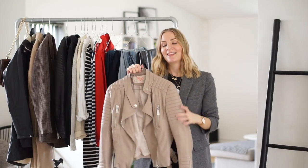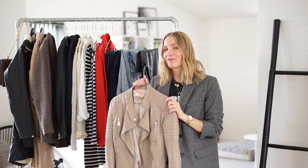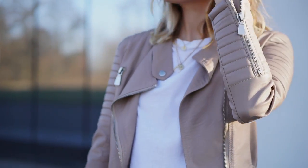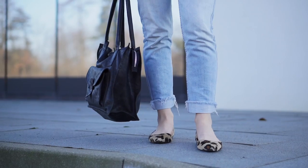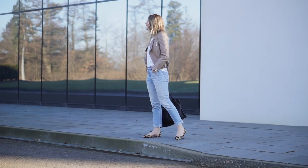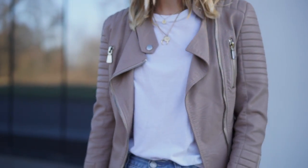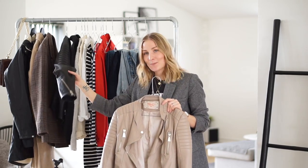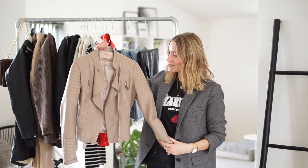This is a recent purchase — I bought this when I was in London a couple of months ago. You might remember it from my vintage shopping vlog. I took you guys vintage shopping with me and showed you how I was prepared from home. I was looking for a beige biker jacket and ended up finding this one in the Brick Lane Vintage Market, which I can highly recommend — it was like vintage heaven. It's not real leather, but I liked it straight away. It's a great alternative to my black biker jacket and a great spring piece.